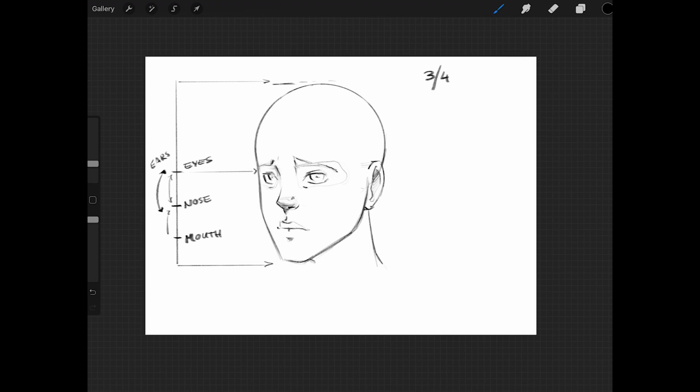Just behind the chin, usually have like a little bit of the throat right there. I'm just gonna indicate that this area right here is in shade, like so.